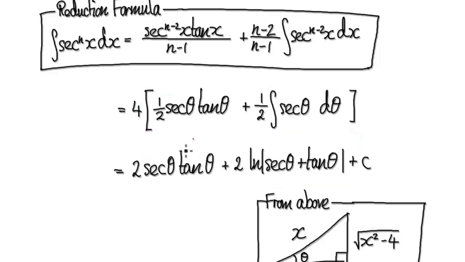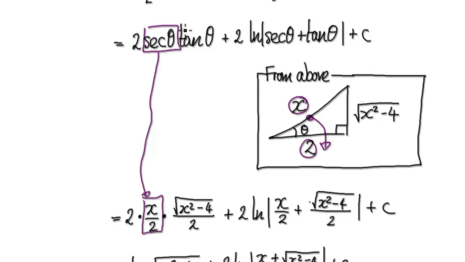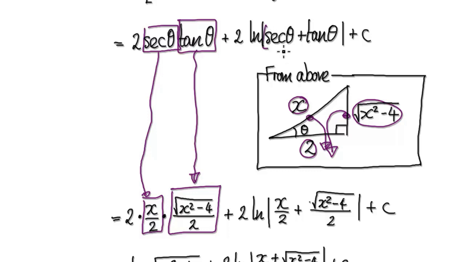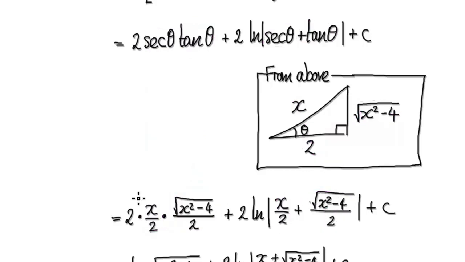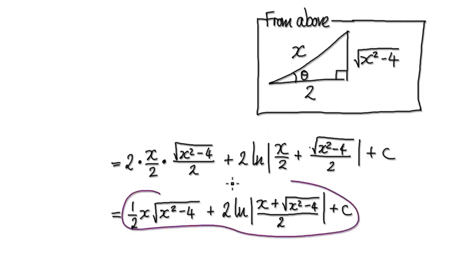The thing is, we don't want the answer in terms of θ — we want the answer in terms of x. Going back to our diagram, let's translate everything. Secant θ is x over 2, so this block becomes x/2. Tan θ is opposite over adjacent — that gives you √(x²−4)/2. Translating secant gives x/2, and tan gives opposite over adjacent. So now it's just a matter of tidying up, and when you tidy it up it gives you the final answer.